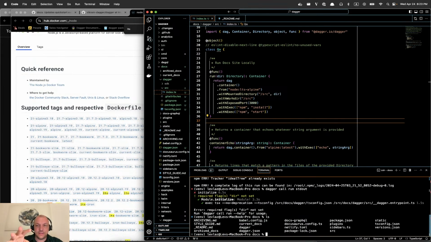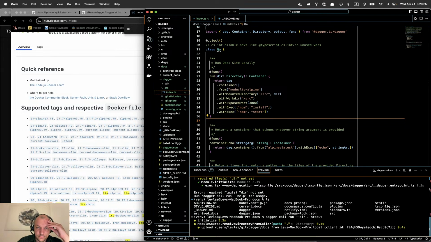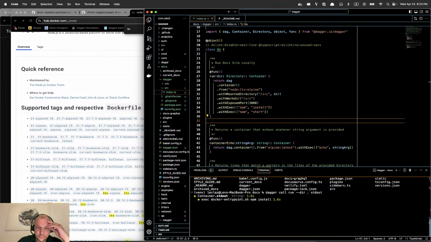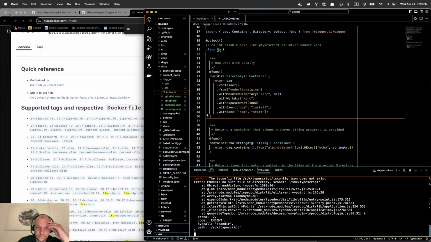And I'm passing in just a current working directory, because this is where all of the documentation code is. Okay, fantastic.